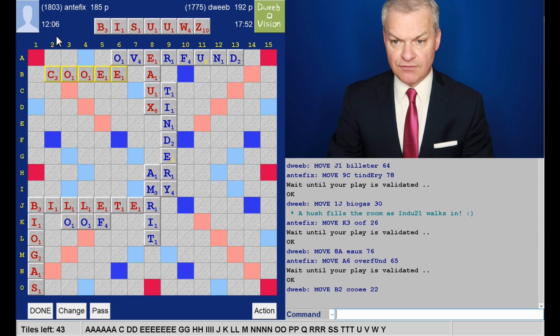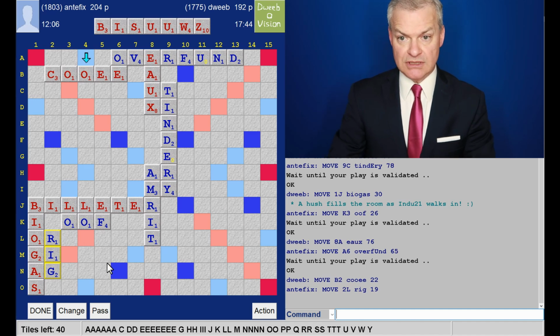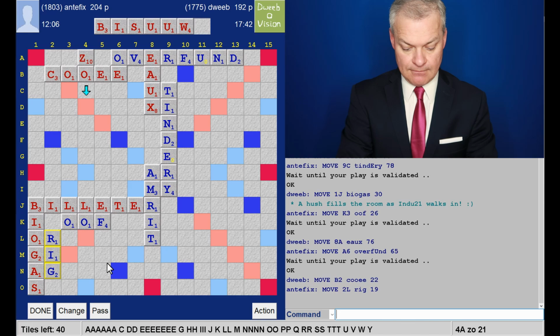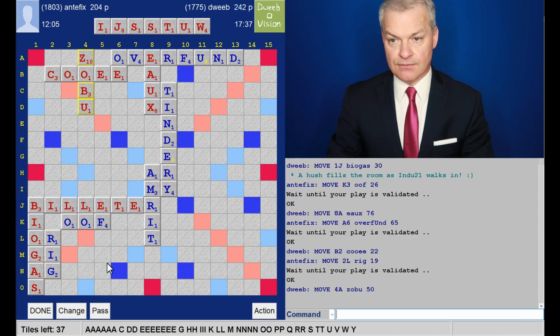Opponent down to 12 minutes on his clock, and he plays Rig for just 19 points. Fantastic. He has not provided a new Z spot. So I have Zobu for 50. Great, I draw the J and another S.